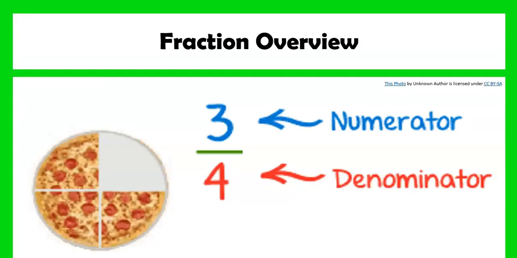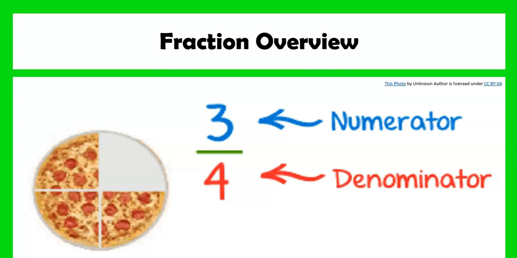So before we can compare fractions, we must first understand what a fraction is. You can see that there's a pizza in the bottom left-hand corner of your screen. To make up the entire pizza, we would need 4 slices. Each slice of pizza is a fraction. So fractions are what make up a whole. I have 3 pieces of pizza remaining, so the fraction I have remaining is 3/4. 1 slice is missing, so the fraction of missing pizza is 1/4.